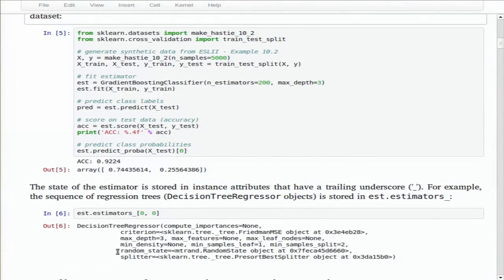Since the last major release of Scikit-learn 0.14, our decision tree engine now supports multiple strategies to train decision trees. So you can see here, we use splitter dot pre-sorted best splitter, which basically does pre-sorting of your training data before we grow the trees. This unfortunately requires a second memory copy, so you need basically twice as much memory as the input data, but it works much better for shallow trees.